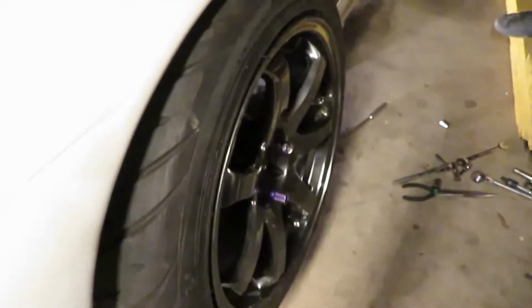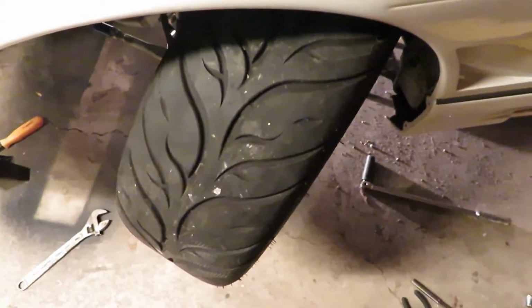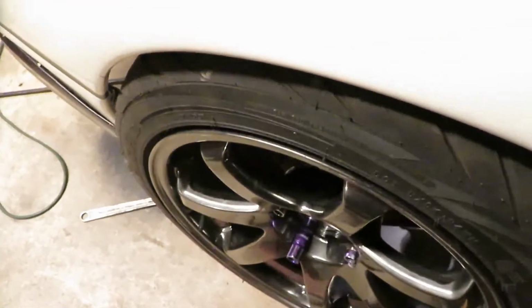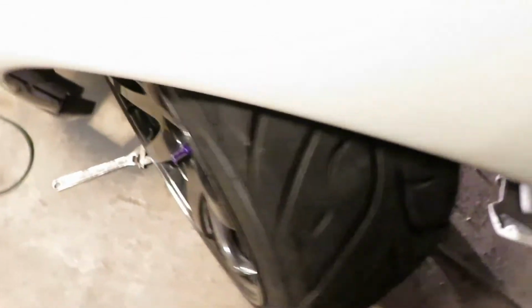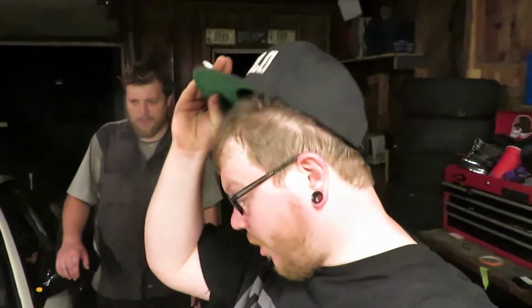Alright, so that's where our poke sits. Big boy poke. Okay, go ahead and do leading. That's our lead angle. And then go ahead and do trailing. And that's our trailing angle. So, what do you think of the GK roll center correction? So far, other than the problems we've encountered with it. That's true. I mean, it's better than tie rod spacers. Not wrong with that. So, that'll do it all for today.